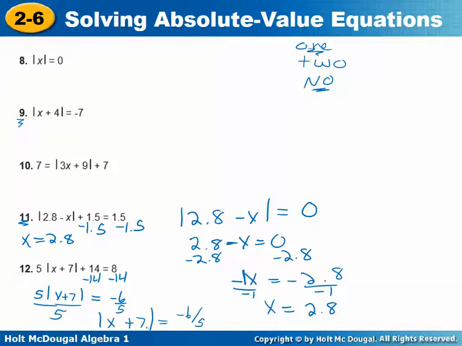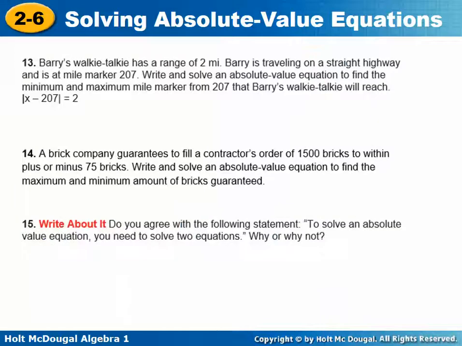But then I can stop and say, wait, it doesn't matter how ugly it is because this is a negative. And the absolute value of x plus 7 will never equal a negative number. So you can just write no solution. And I'm kind of happy that we didn't have to deal with this negative 6/5 and add 7 and so on, or subtract. So that's how you would do those.